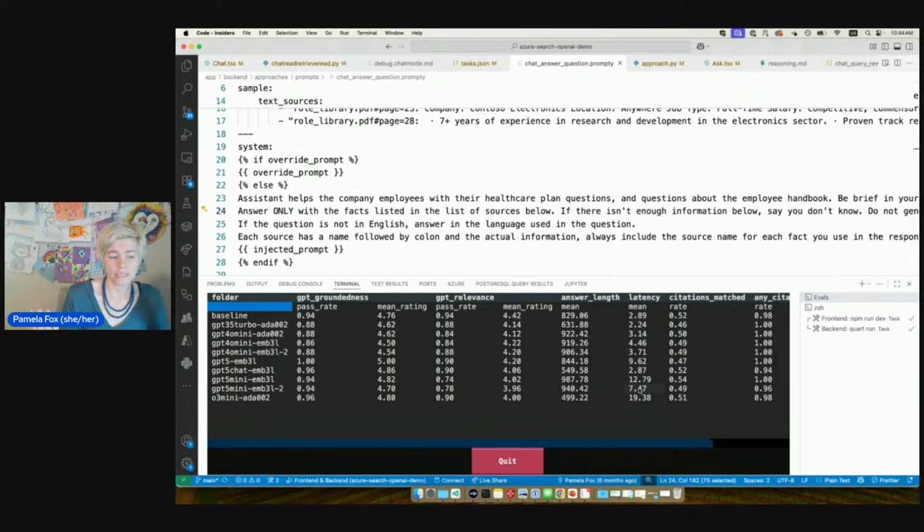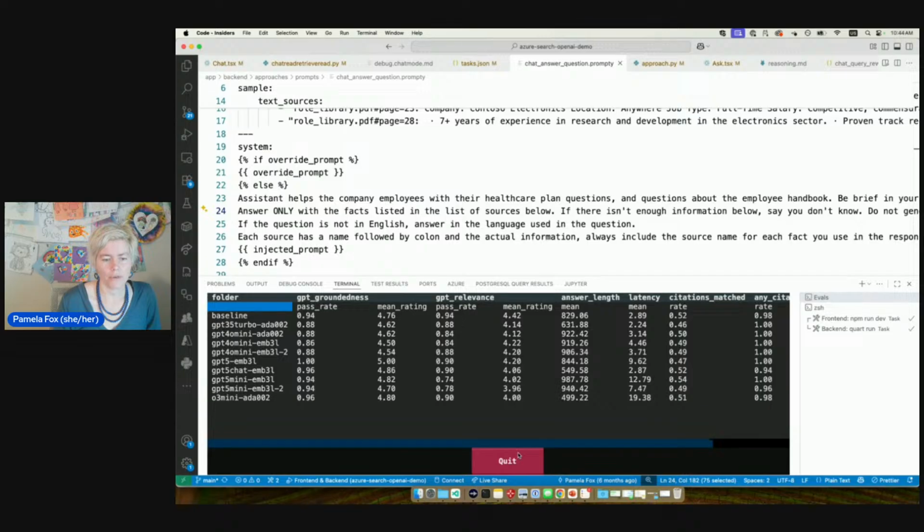Like I do set the seed whenever I run evaluation, but even with setting the seed, this is such a probabilistic system. If anything is slightly different, then everything can change, right? A single token can change the world. So it is definitely helpful to run lots of evaluations. And you can also run it on different data sets.